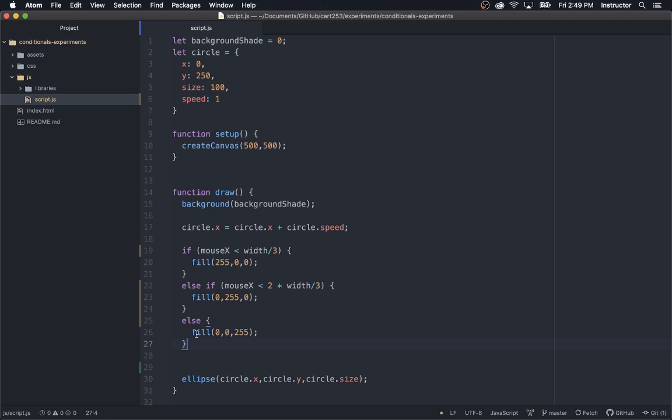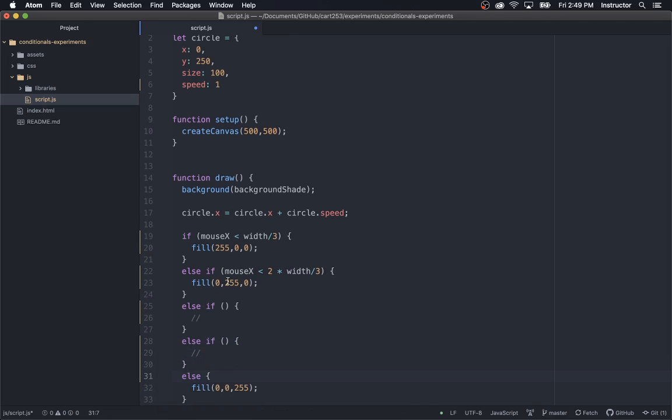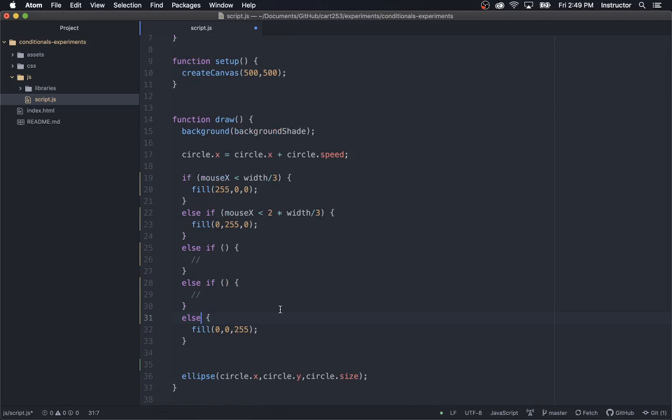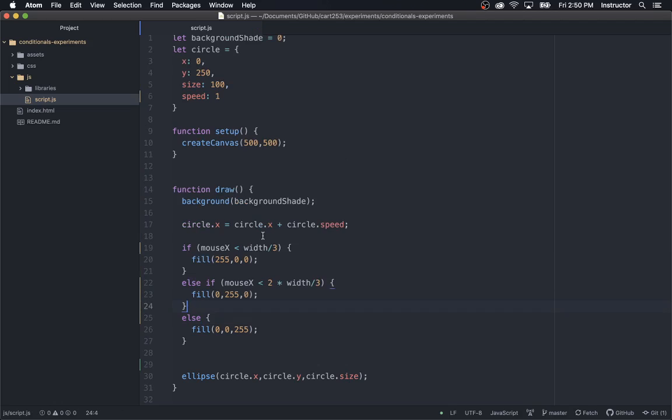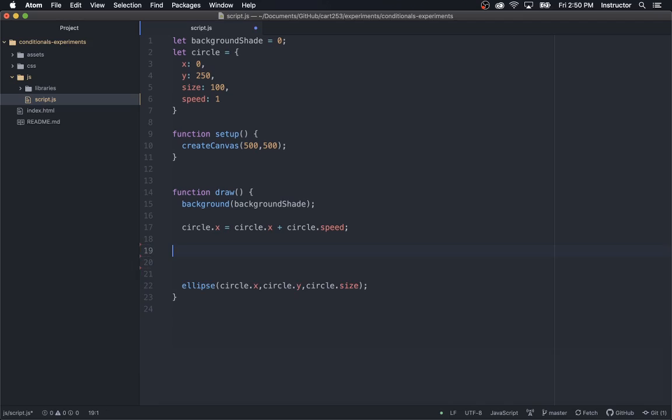It may or may not be obvious, but we can add lots of these else ifs, right? Else if something else, do something else here. Else if some other thing, do something else here, and then we still can have our final if. So these if, else if, else if, else if, else things, they can go on for as long as you want, depending on how many questions you've got to ask, right? In this case, we only have 3 things that we care about, which is the thirds of the canvas, so we just have these 3 decisions that we're making. Okay. So that is if and else if and else. We'll remove that and we'll talk about another thing.